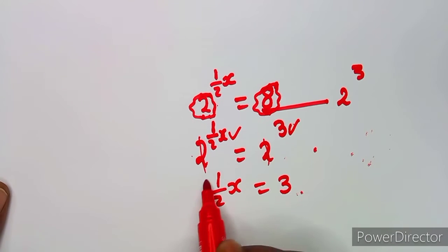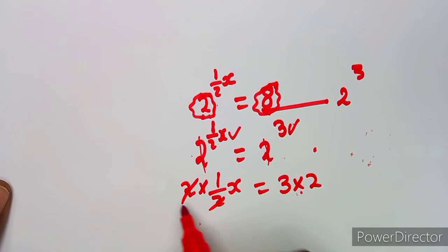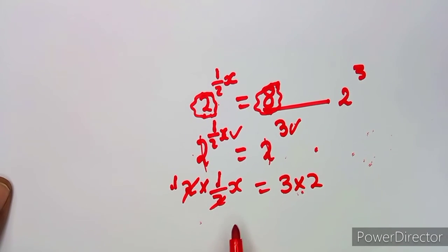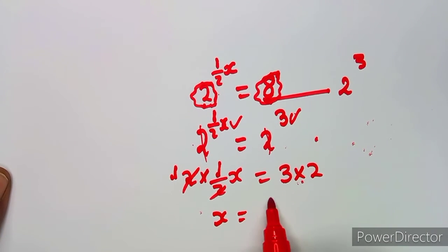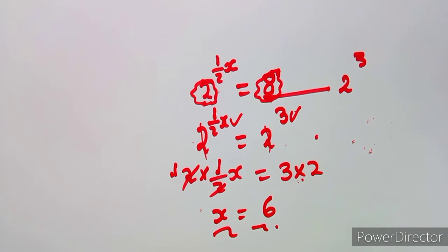So what is the value of x? Cross multiply, or you can just multiply by 2 both sides like this. So this is going to cancel. It's 1 times 1x, which is x is equal to 6. So that is what we have, guys. As you can see, some of these questions will be testing how you can relate your exponents, how you can use the laws of exponents to solve such typical equations. So you have to be familiar with these typical questions.